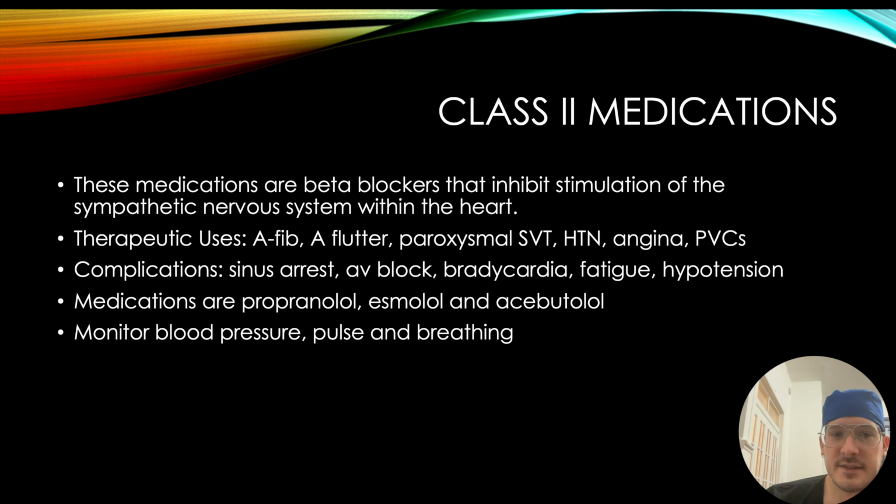Class 2 medications. These medications are beta blockers that inhibit stimulation of the sympathetic nervous system within the heart. The therapeutic uses are for AFib, A-flutter, paroxysmal SVT, hypertension, angina, and PVCs, which is premature ventricular contractions. Complications include sinus arrest, AV block, bradycardia, fatigue, and hypotension. Medications are propranolol, esmolol, and acebutolol. When you give these medications, you want to monitor blood pressure, pulse, and breathing.